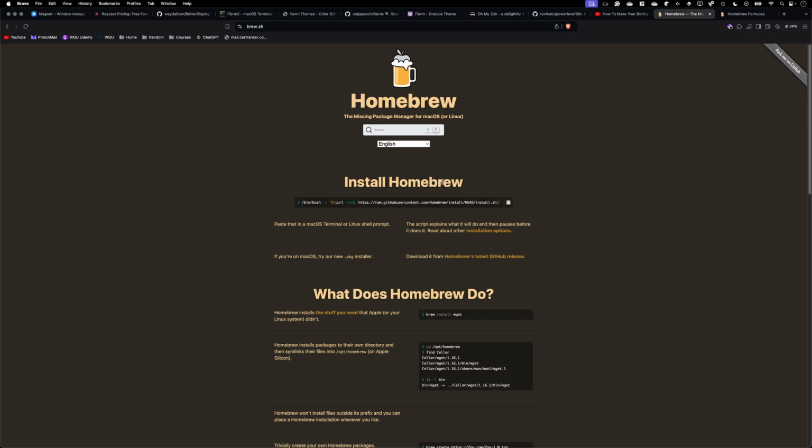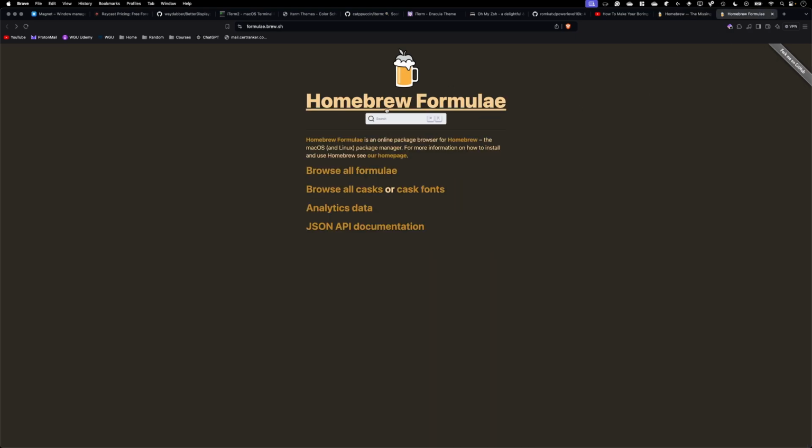And it's just like APT and Pac-Man and things like that you might be used to from Linux. Homebrew is very similar. It's an easy way to get started with installing applications. And they even have this page here where you can look up some of those, but generally I haven't had to use this, but it might be nice to use. I'll have all this linked down below as well. But if you're on a Mac, you definitely want to have Homebrew.